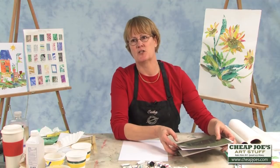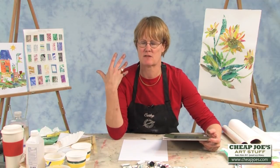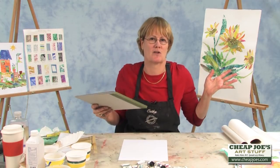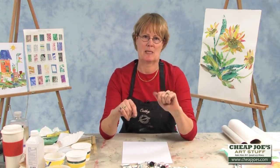I'm going to be using the smooth side. When I work in watercolors, I like to use hot press paper because it's smooth, and the reason I like to use it is because the pigment moves so fluidly on it. I really like that — that's what watercolor is all about. So I'm going to use a piece of Bristol paper and just show you the basic technique of pouring into pigment placers.